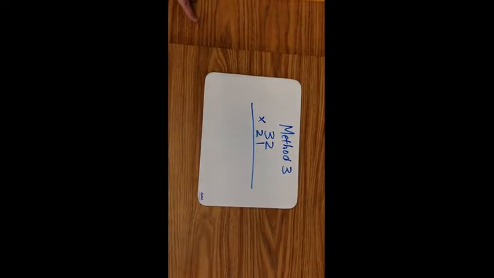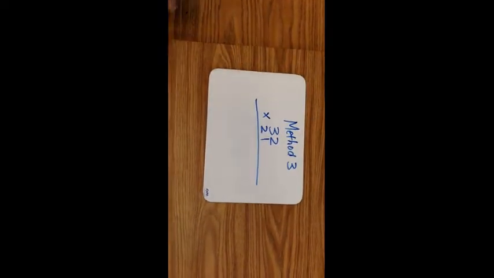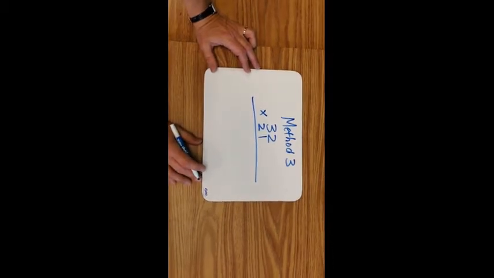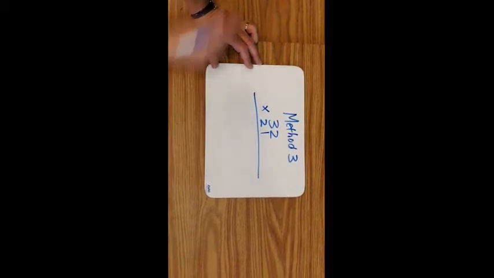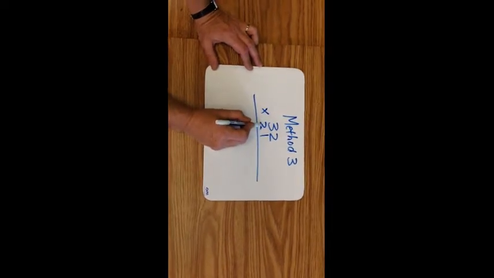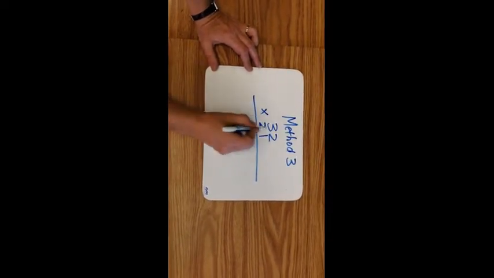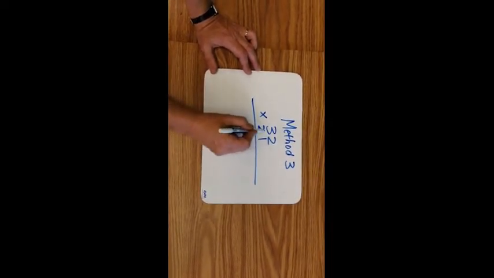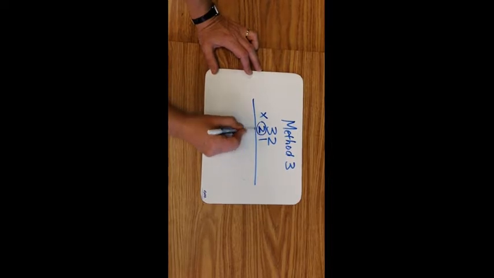All right, now I'm going to show you method 3. This one works really well in conjunction with the arrays because it really shows you where that place value is and which blocks that you're dealing with. So I'm going to start this one in the tens column. The reason that we start here is because we're going to get the biggest numbers here, and I'll show you why. This number here actually represents 20.